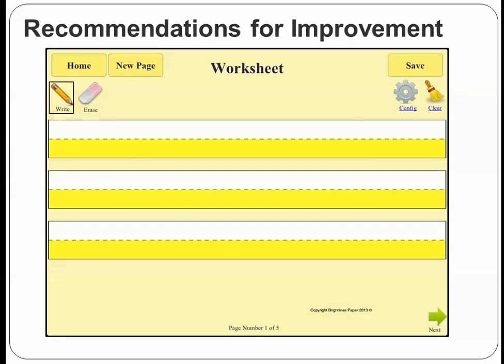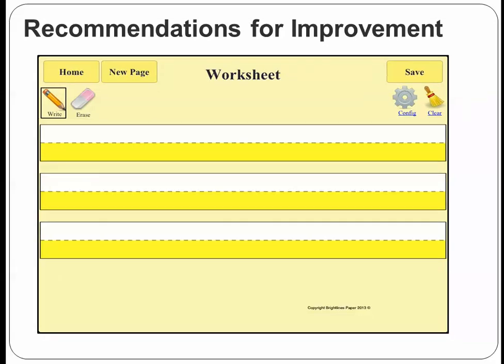My second recommendation is that you redesign the worksheet. A redesign has the potential to resolve 4 known issues. Eliminate worksheets 2 through 5, so there is only 1 page per worksheet. By eliminating pages 2 through 5, a user will never experience slow loading pages. It will also eliminate the cosmetic issue of previous writing getting stuck behind the worksheet template.